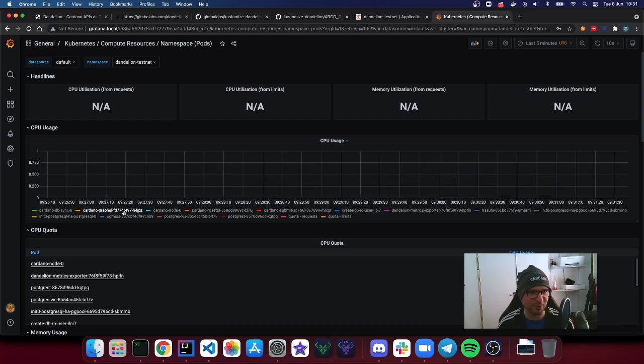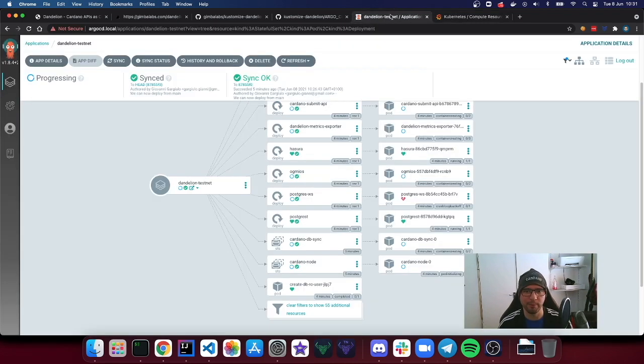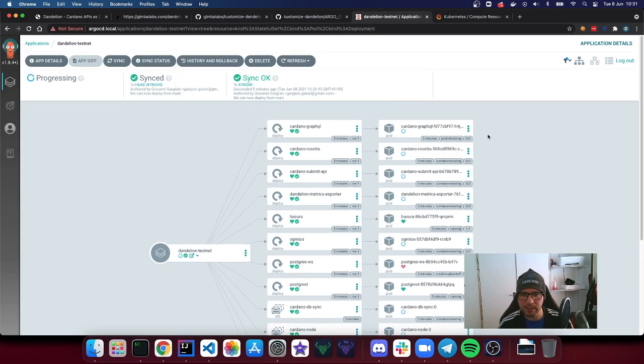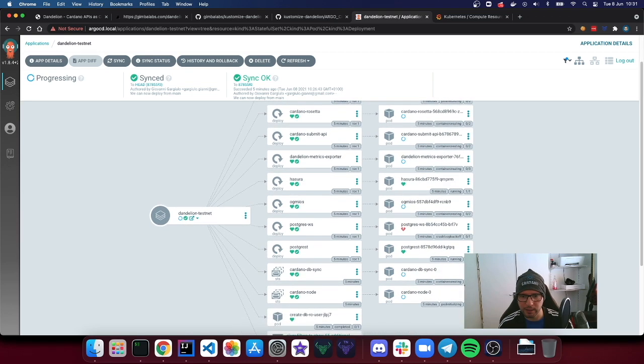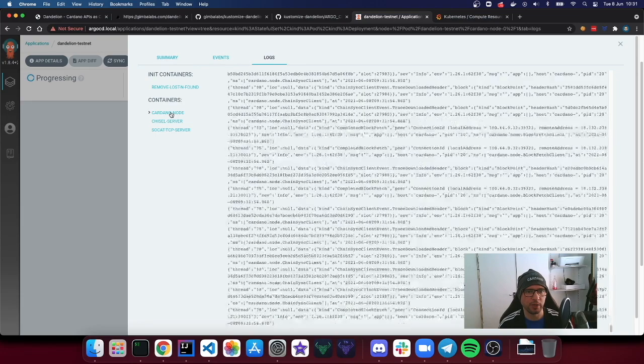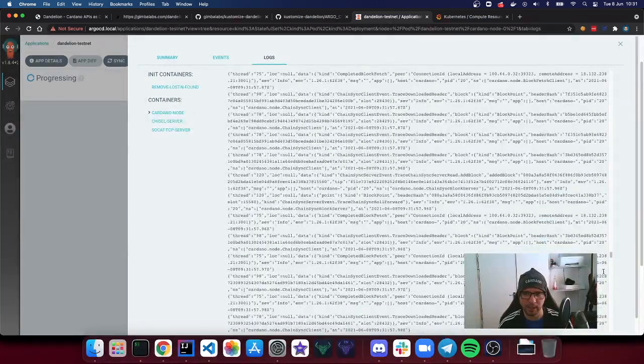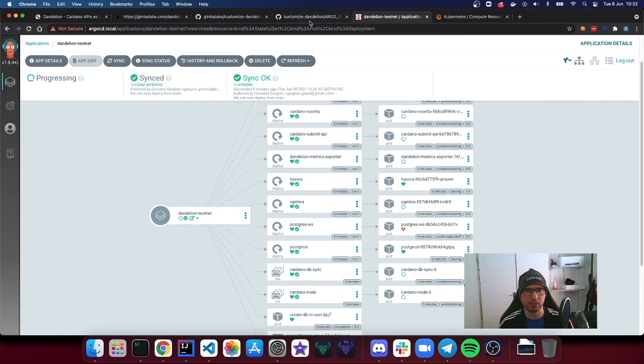Of course, it's 0 because no one is using it yet. This is DB sync that is quickly going up. And we can see now that the Cardano node is definitely running. You just go here, Cardano logs, and look at this. All the logs are here. Of course, this is impossible to read, because now it's loading the blockchain. But in normal usage, you will see fewer logs, and if something was broken, you would see a massive error, and you know that something is broken. But yeah, this is pretty much it.